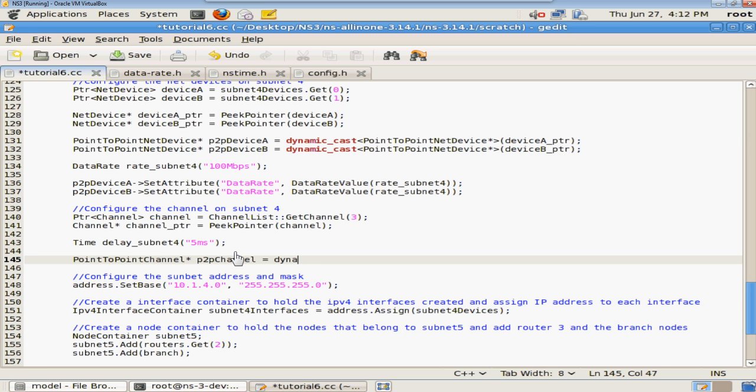Okay, and we're going to do a dynamic cast. So we're going to cast channel_ptr, and we cast it to a pointer to a point-to-point channel.